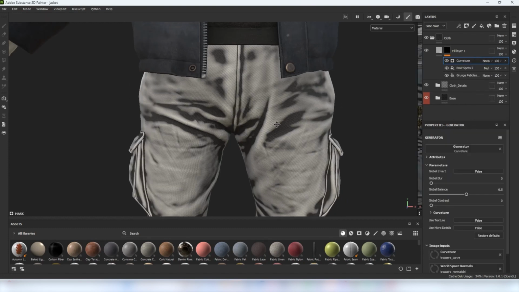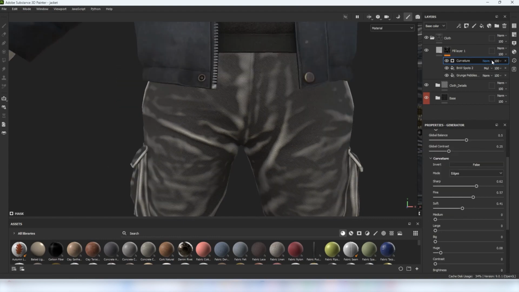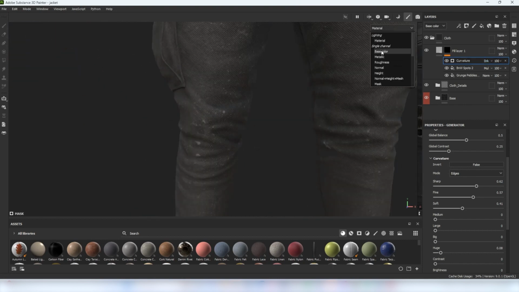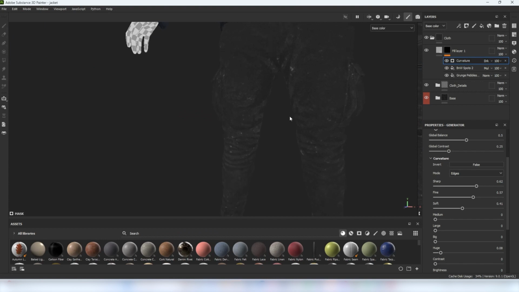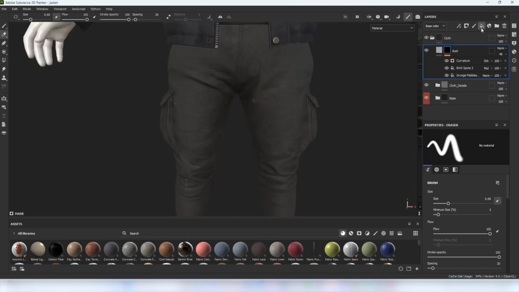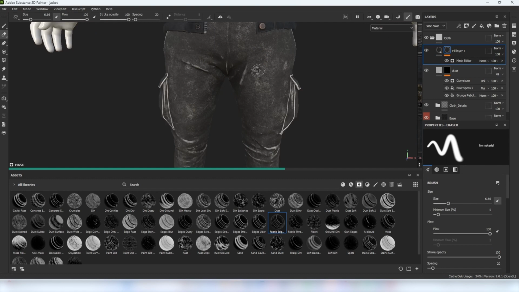With the material I'm going for, I'll see if I can find some good reference images to put on screen. But the main thing is it has this kind of dusty effect to it, which is very nice. So you can see I'm trying to create that slight dust. I'm adding a curvature to blend out the crevices. Very good.